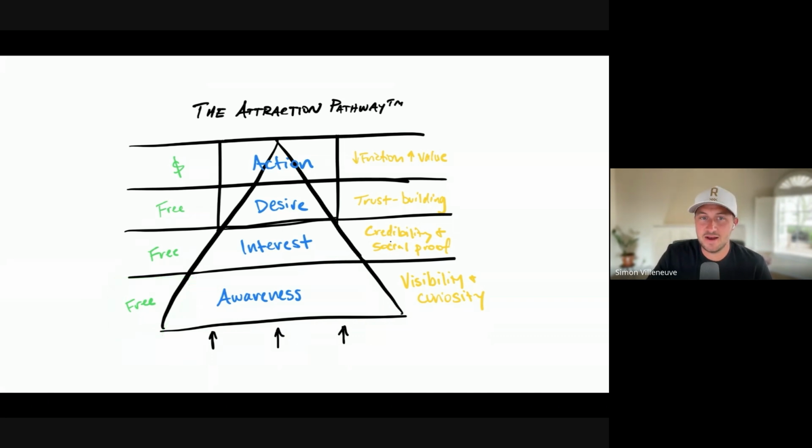But what's next is, after they see the building, then what? Well, they develop interest. How do they develop interest? Through credibility and social proof. So this is where you not only see the building of the hotel, but there are cars parked out front. That's why they put the McLarens and the Bentleys and the Ferraris out there. It's credibility. It's social proof. If the rate for the hotel is $1,000 a night, you want to know, is this worth it? And when you see McLarens parked out front, you know, okay, this is for me, if you have that kind of money.